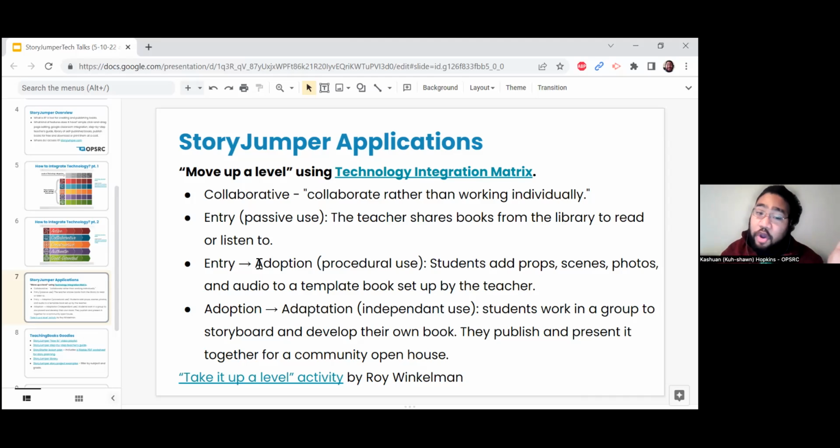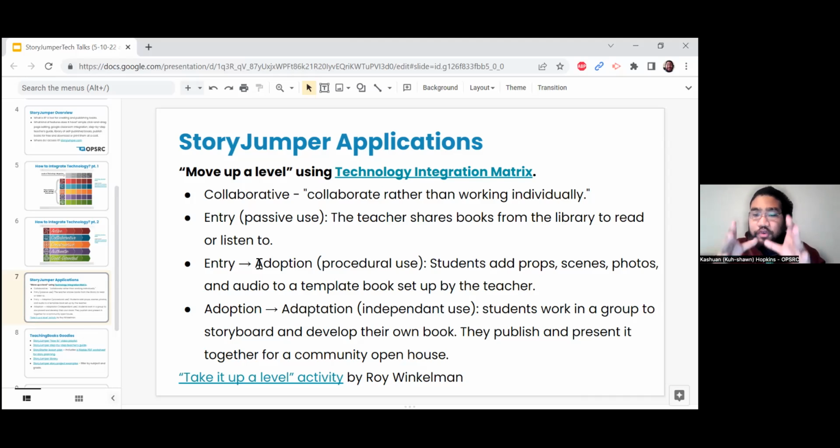Or you could have them just go in there and play with the book, totally fine. But one of the things that I wasn't able to show in there, but I know as a part of the teacher's guide, is that if you do have a Google Classroom set up, or even if you have just a regular classroom set up, you can do that inside of StoryJumper.